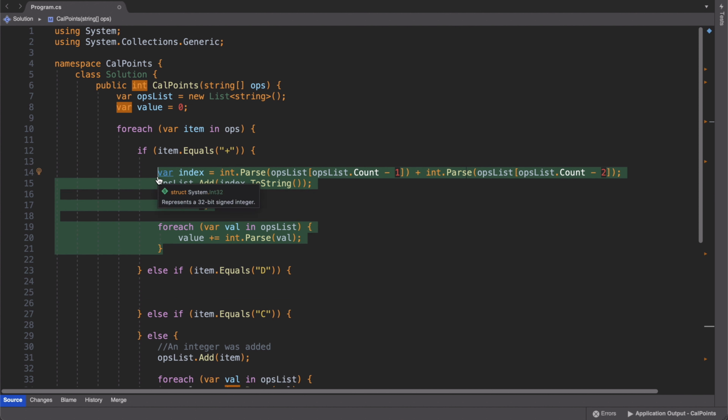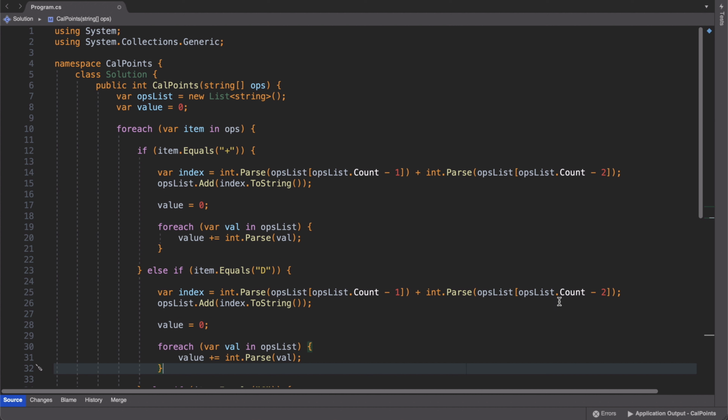Alright, so let's go forward. Now let's examine what we should do if it's a D. Remember, if it's a D, we double the last value and add the result to the list. So first of all, we need to get the last value in the list. We are still going to use the Count property on the ops list to get the last value.